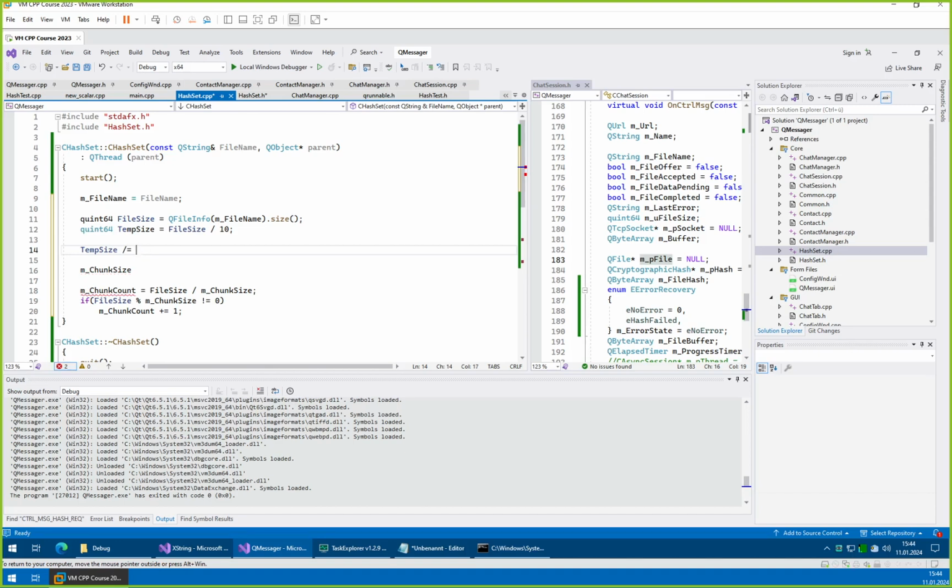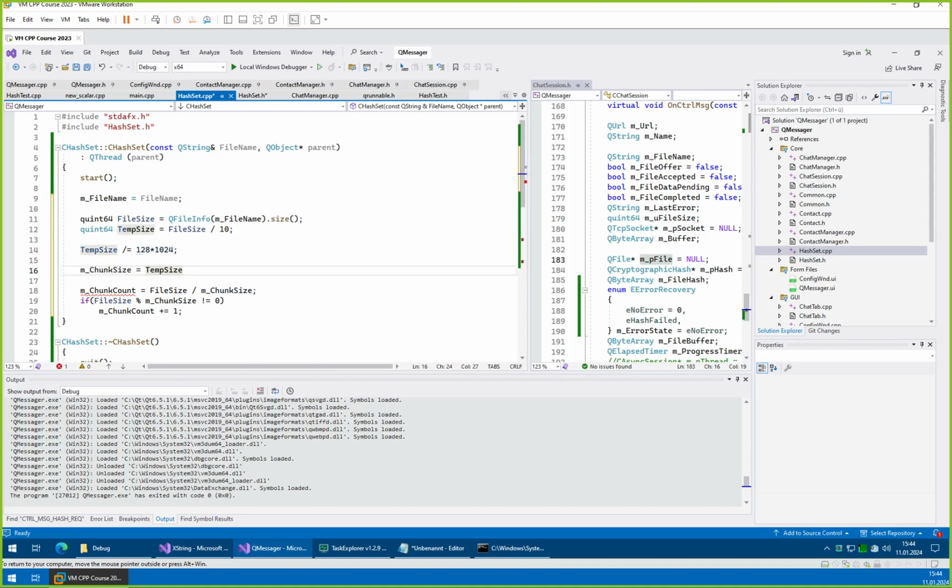Actually, a good size would be 128 kilobytes, the basic size. So we divide this by this, and then chunk size is then just again this multiplied by this.